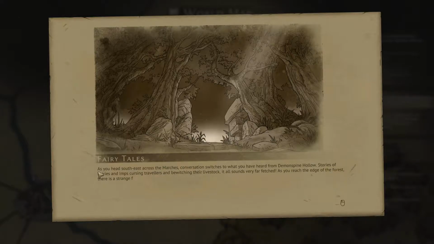Okay, fairy tales. As you head southeast across the marches, conversation switches to what you have heard from Demon Spine Hollow. Stories of fairies and imps cursing travelers and bewitching their livestock. It all sounds very far-fetched. As you reach the edge of the forest, there is a strange feel to the world. Colors seem more vibrant here, and you catch sounds of fluttering wings. Surely it's just your imagination.